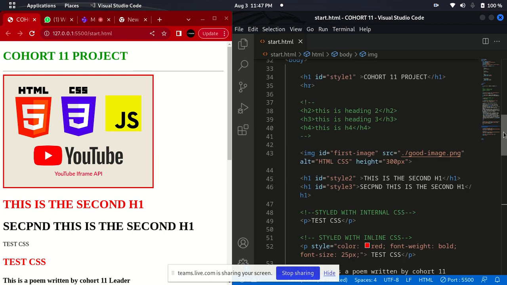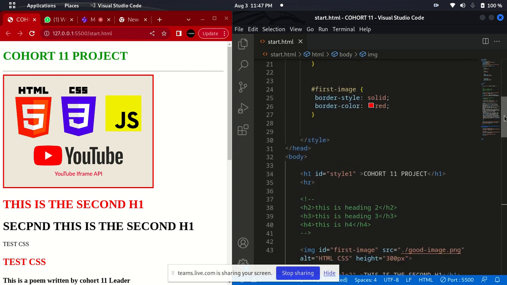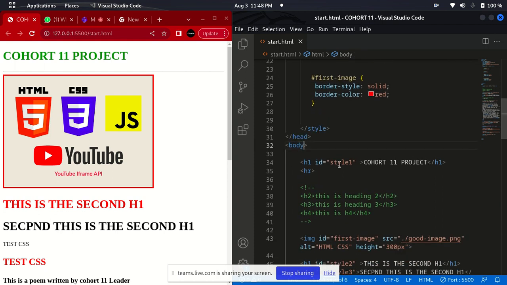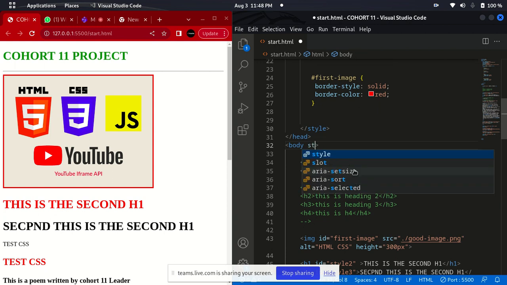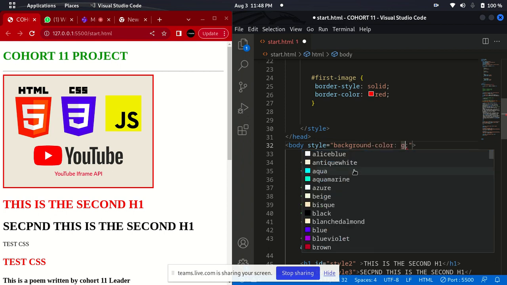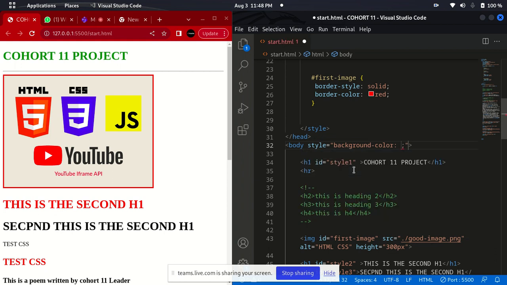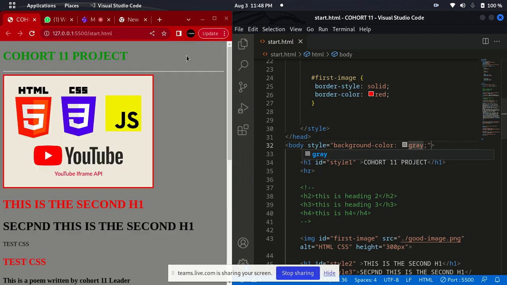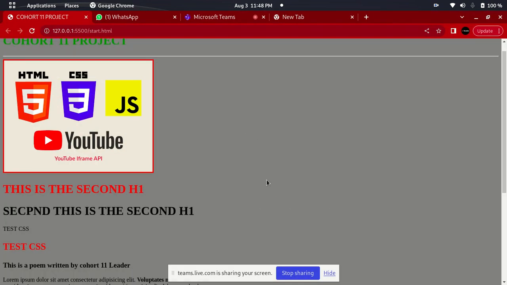So if I go to this body now, and give it an inline CSS, for example, style equal background color, gray, and save. See what happens. Our background color is now gray.